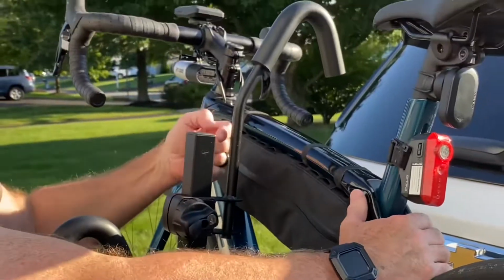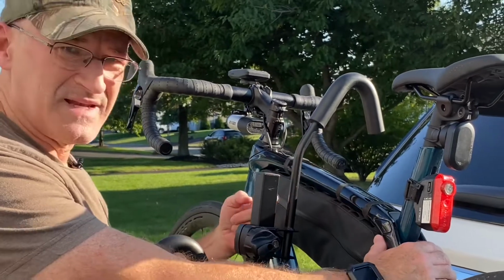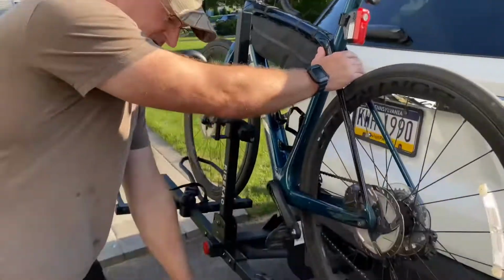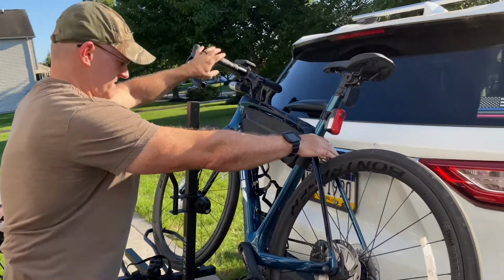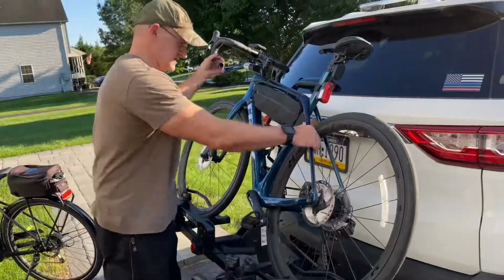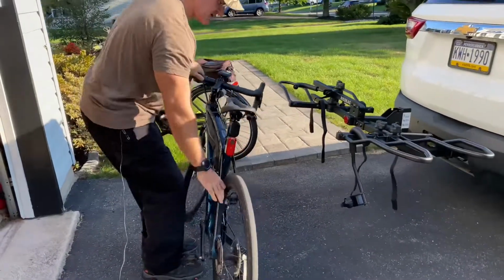Now I have this set up. There's a screw that goes in here to keep these from coming off, but to make it easier, I took the screw out so I can get this out of the way. I just hang it somewhere. The reason I do that is so when I tip this out of the way, now I can just pull the bike off just straight off like that. It's a lot easier.